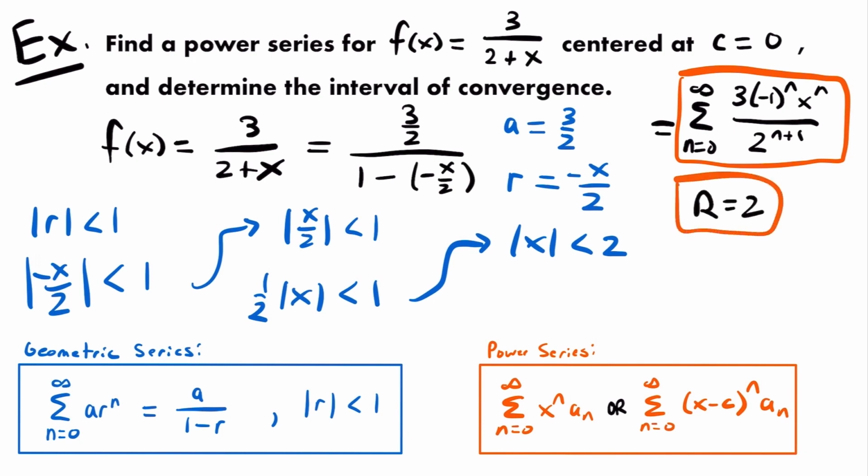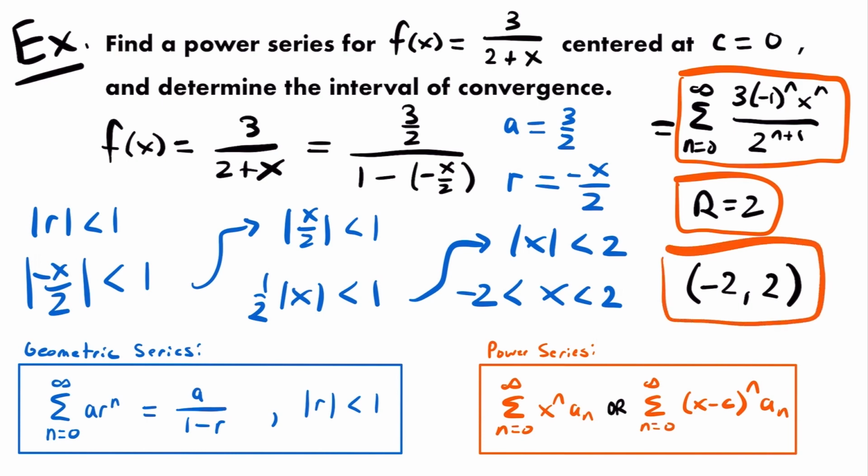All right, but now we can find the interval of convergence by remembering that the absolute value of x less than 2 is implying that x is less than 2 but greater than negative 2. That's what the absolute value of x less than 2 is saying. We just removed those absolute value bars and then included that lower endpoint, which is the negative version of the other endpoint. Okay, so when x is between negative 2 and positive 2, our power series is a convergent series. And so the interval of convergence is from -2 to +2. That is our final answer.